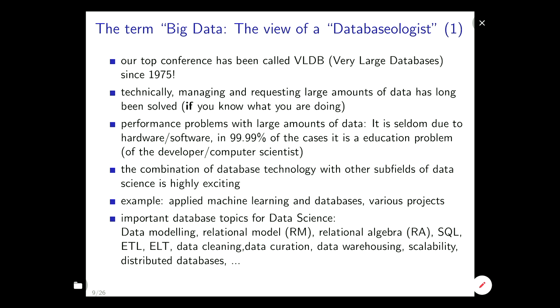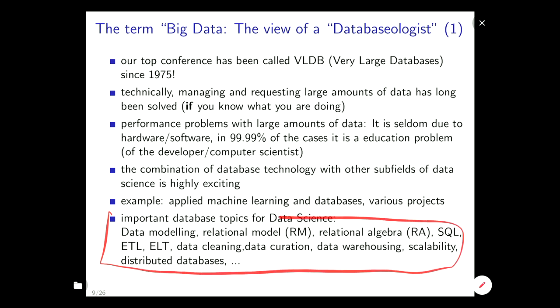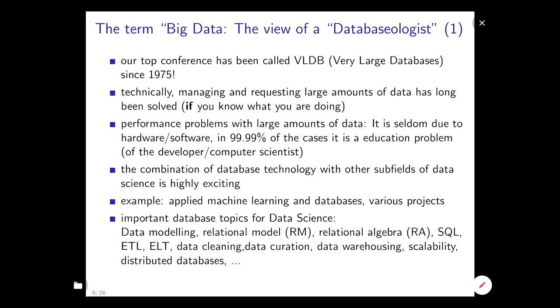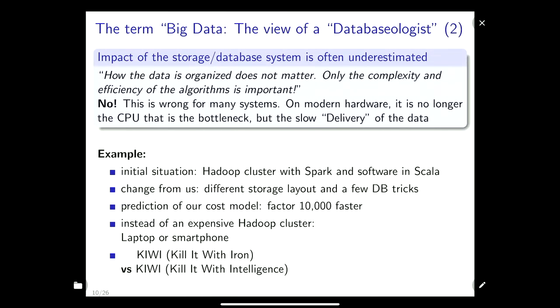And that holds for many areas in my field where you can replace certain algorithms with deep learning, machine learning, you name it. And that's a pretty exciting area, actually. Yeah, so important topics for data science are those, just don't have to read all of that. If you do data science, you better know about databases and big data engineering, and that is why for the DSAI bachelor, this lecture is compulsory. There's no elective option, this is compulsory, because it's so super important for data scientists.